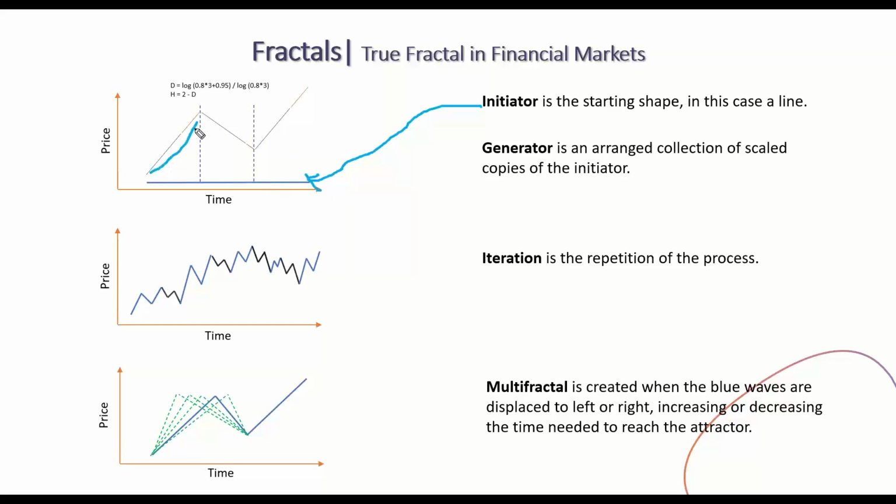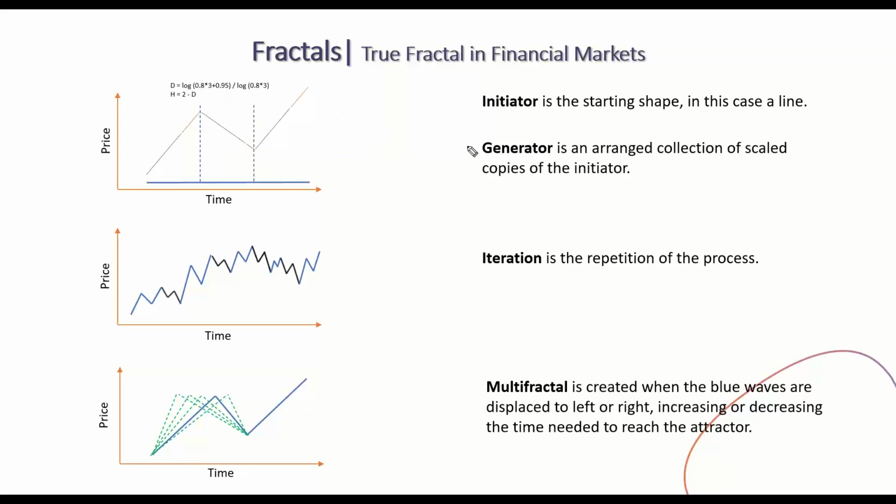We need more length, and this length will define the fractal dimension. There are 2 formulas to find it, mainly, that you can use. One is the log of the segments divided by the log of the length of this tree divided by the length of the divisions that we have. I measured the PowerPoint in this case, it was showing 0.8 3 times, and in this case we have 0.8 3 times plus 0.95 that are the orange pieces. And this will return you the fractal dimension that was around 1.6, in this kind of structure.